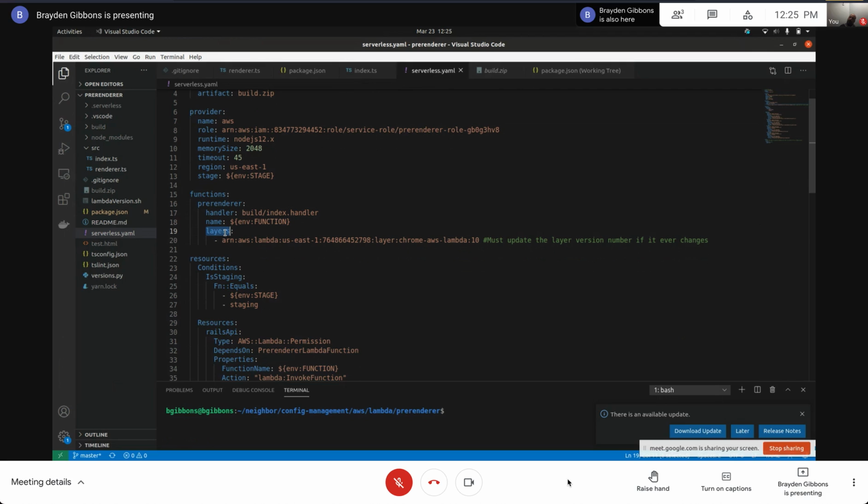We have a Chrome layer so that we aren't uploading a node modules package that is larger than the file limits that Lambda accepts. Since this particular functionality is over 100 megabytes, that wouldn't fit within the Lambda size. So we have a pre-existing layer that we want to connect this Lambda to, and you can specify that within the layers, just giving it its ARN value, which is great because anything you can customize within the AWS web console or through their CLI, you can specify with serverless.